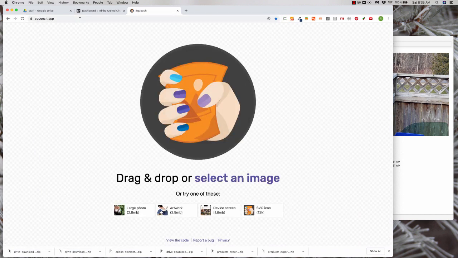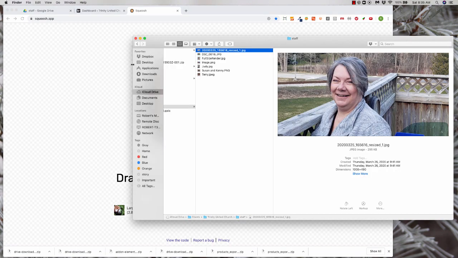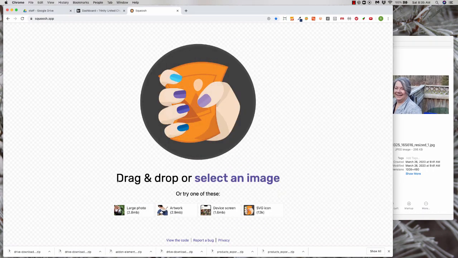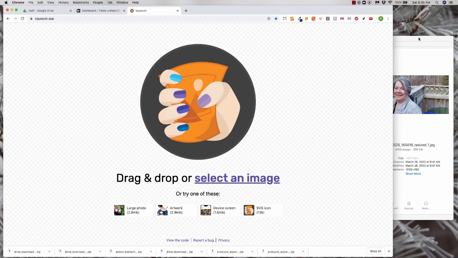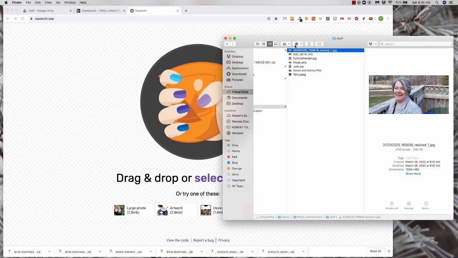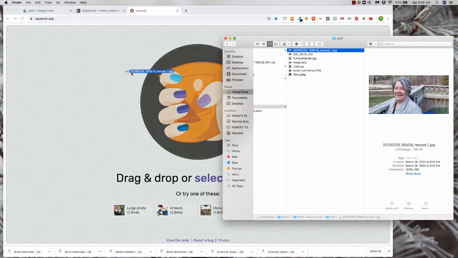Now this is an application that was made by Google. It's a great tool. It doesn't have everything you would want in it, but to start with, it's going to help us out a lot. So you can see here on the instructions, drag and drop or select an image. So if you don't like drag and drop, you could always just click here, and then it's going to ask you, okay, where's the image? You go find the image. But we'll just use the drag and drop feature. So let's start with this first one in our list. So just drag it and drop it.